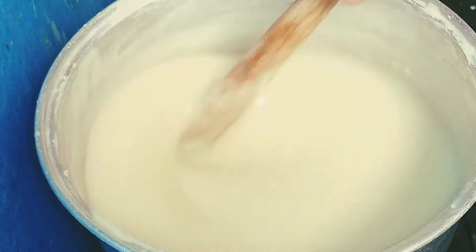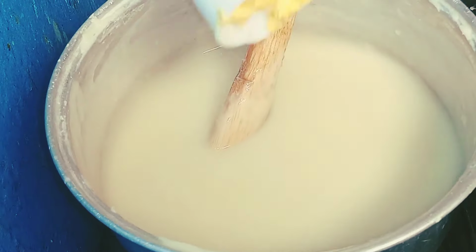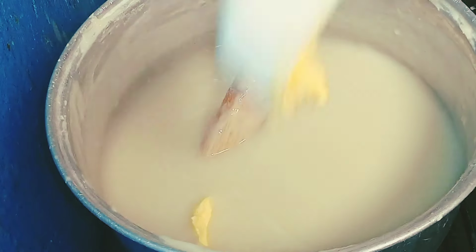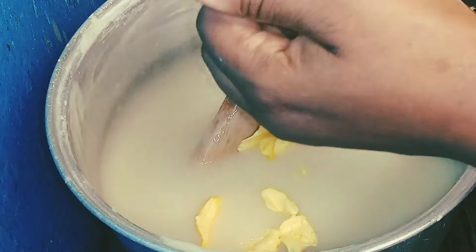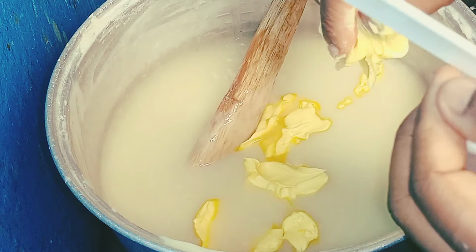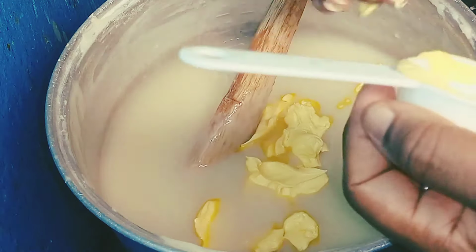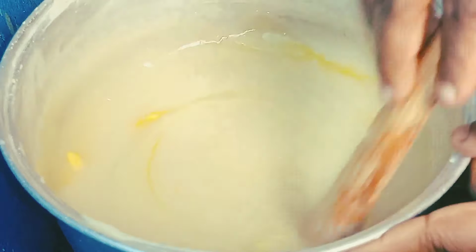Yeah, so I've gotten to the consistency I need. All I'll just do now is to add our margarine. Yes, so add all of it. I'll just go in and use my hands. My hands are clean. They are washed. All I'll just do now is to go in and mix. Mix till the margarine dissolves.